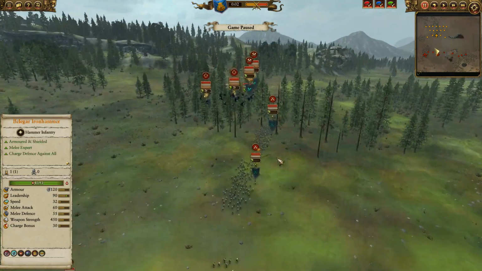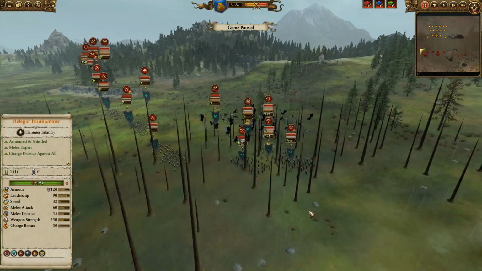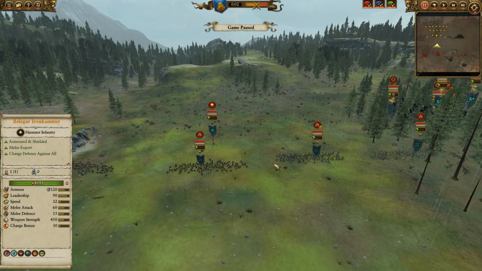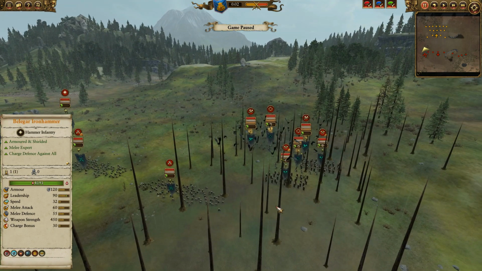So 1, and they're all hiding, 2, 3. Where is the other one? Right here. And they're all hiding and hidden right now, so they could not be hit by artillery if I wanted. He has 4 groups of zombie pirate deckhand mobs in the front just to hold things down. He does have 4 groups of the deck droppers with handguns, so they are armor piercing.